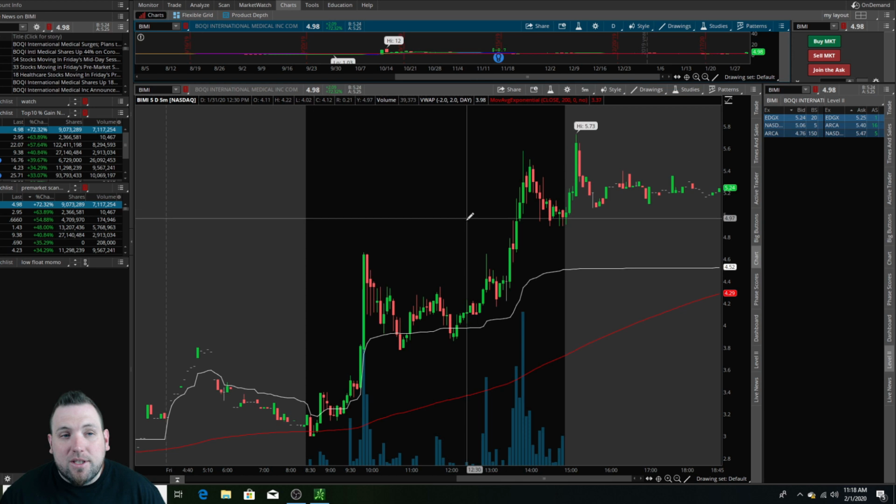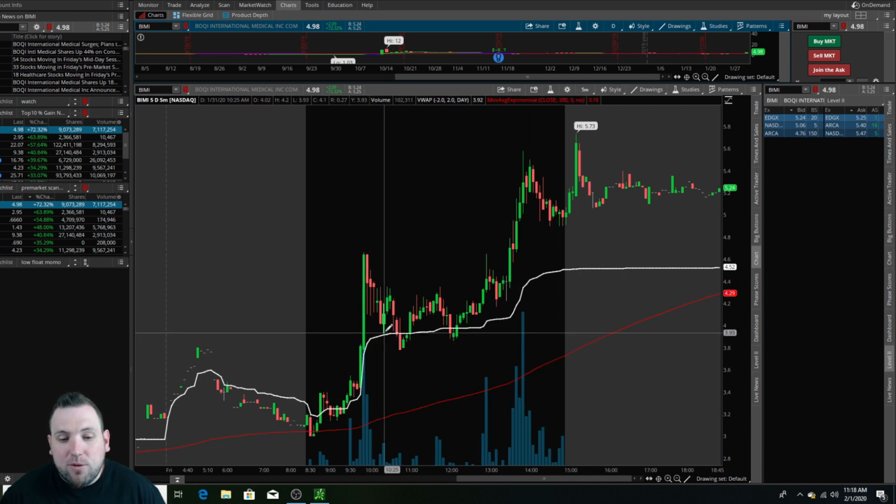So here's the 5-minute chart for BMI. Now I use the daily chart, of course I've got it smushed up here, but I also use the 1 minute and 5 minute. But on the 1 minute and 5 minute, I only use two indicators. I use the 200-day moving average, the red line again, and I use the VWAP, this white line. If you don't know what VWAP is, it's volume weighted average price, and I have a video on that in the day trading playlist as well, but it acts the same as the moving averages do as support and resistance.